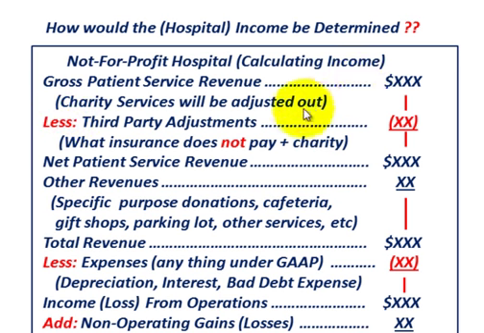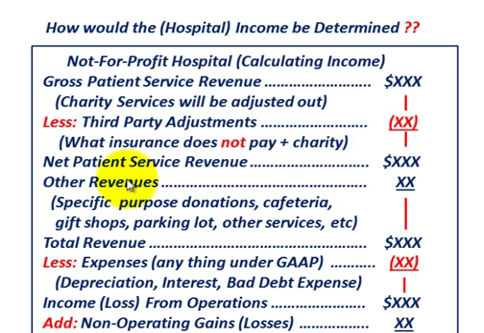from your gross patient revenue, and that is really what insurance doesn't pay on patient services. It would also include any charity services provided. We adjust those out, or subtract them, from the gross patient service revenue. And then that determines our net patient service revenue after our adjustments from the gross patient revenue.